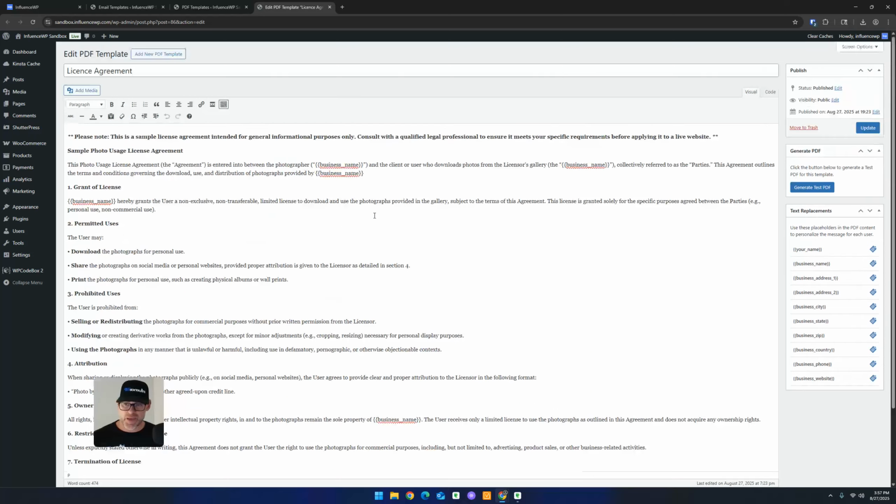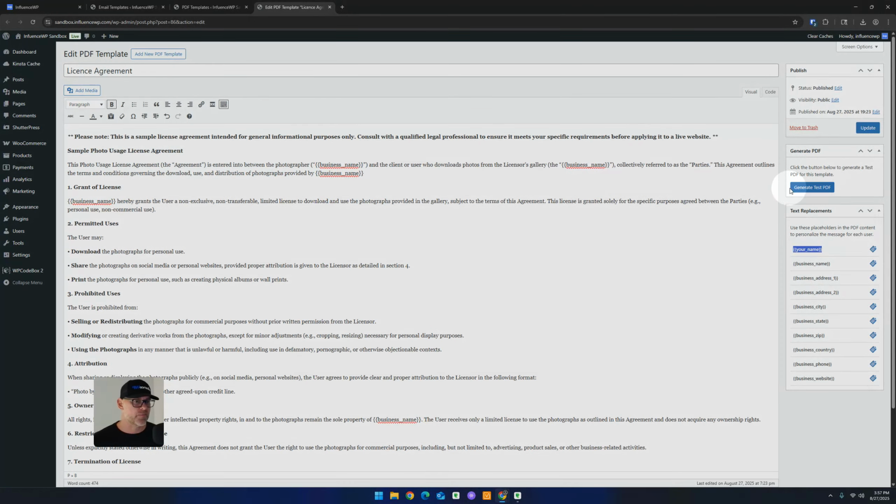Okay, so similar thing. Build out this template, and then you've got some more text replacements here. Your name, business name, and so on and so forth. If I click into one of these, what happens? Looks like that might copy it to your clipboard. Let's copy the business phone one and just see if we can paste that in. Okay, yeah, so that's what that is. That's copy to clipboard. You can also just copy the text that way as well.